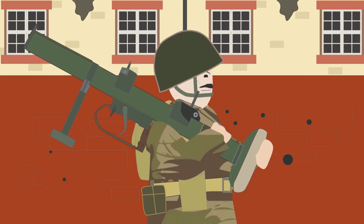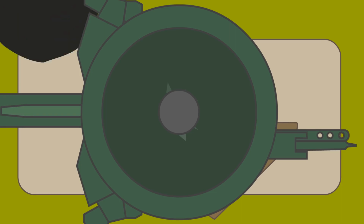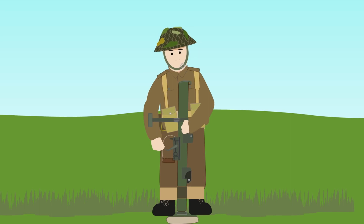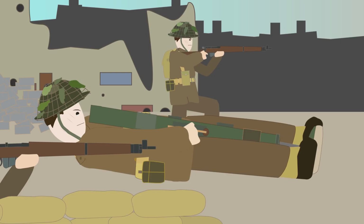Despite these advantages, the PIAT was quite unpopular among British and Commonwealth soldiers because of its many disadvantages. The first one was that it was large and unwieldy and therefore difficult to carry around. Another, more important drawback was the difficult and awkward process of the PIAT's initial cocking. To do it, the weapon had to be put vertically, with the soldier's feet standing on the shoulder padding. The tube was then turned to unlock and pulled upwards to load the spring and to attach it to the trigger mechanism. Once the spring was attached, the tube was pulled down again and turned back to lock. Not only was this entire operation complicated, it was especially difficult for short soldiers, not to mention that it was almost impossible to complete when in prone position.